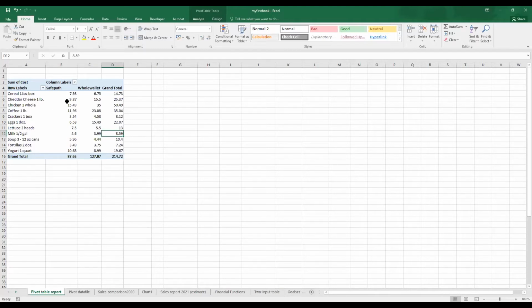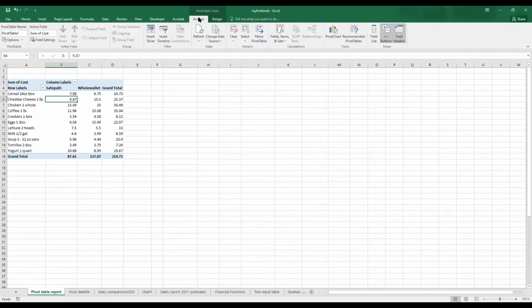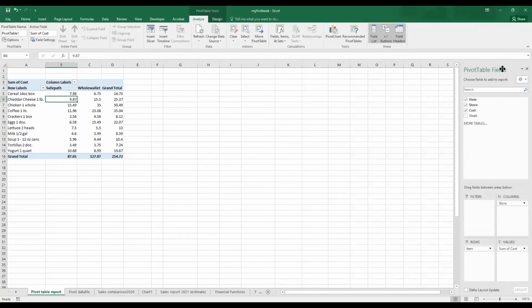Firstly, you click on any cell in this pivot table and then you go to the Analyze menu. Once you go to the Analyze menu, you click Field List, and then it comes back to you once again so that you can control it.